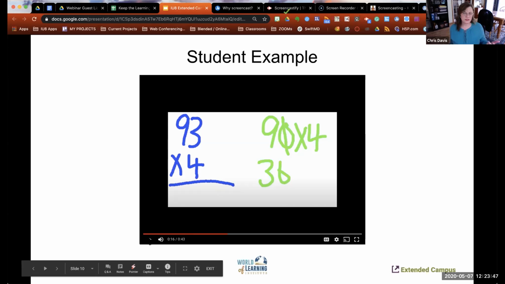So it's really accomplishing two things. They're showing you that they can lay out the steps. They're showing you the order of their steps, and it goes on quite a bit. But there's also a voice there that you may not have heard, and the student is explaining. And so that just helps the concept move to a different level of understanding when not only can they replicate steps, but they can explain them as well.